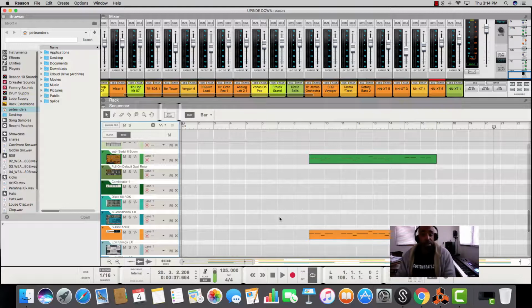So again, that's a quick way to keep your workflow so you can stay creative and you don't lose the ideas that you have in your head. Create a template and then set up the combinator, the line mixer, the comm, and the RPG-8, and you're good to go. So I hope that helps you.